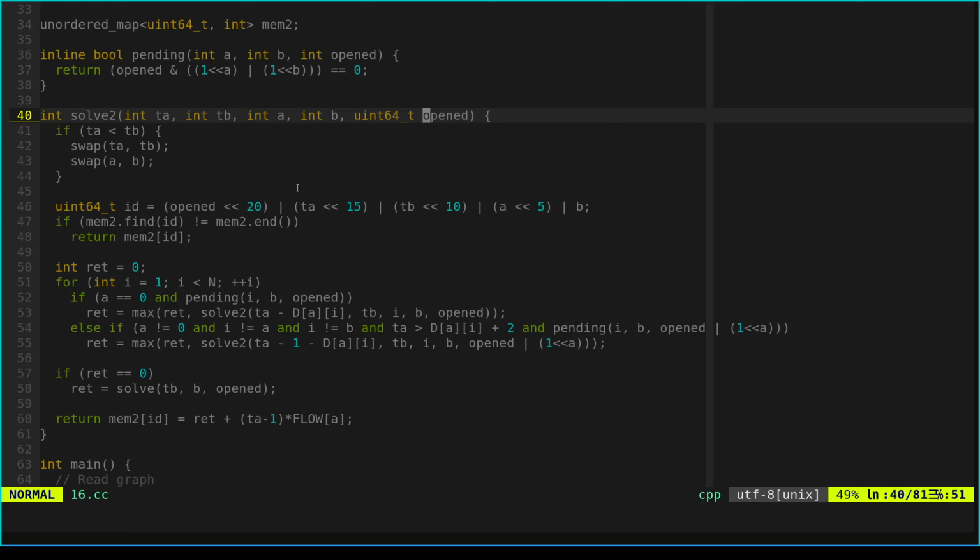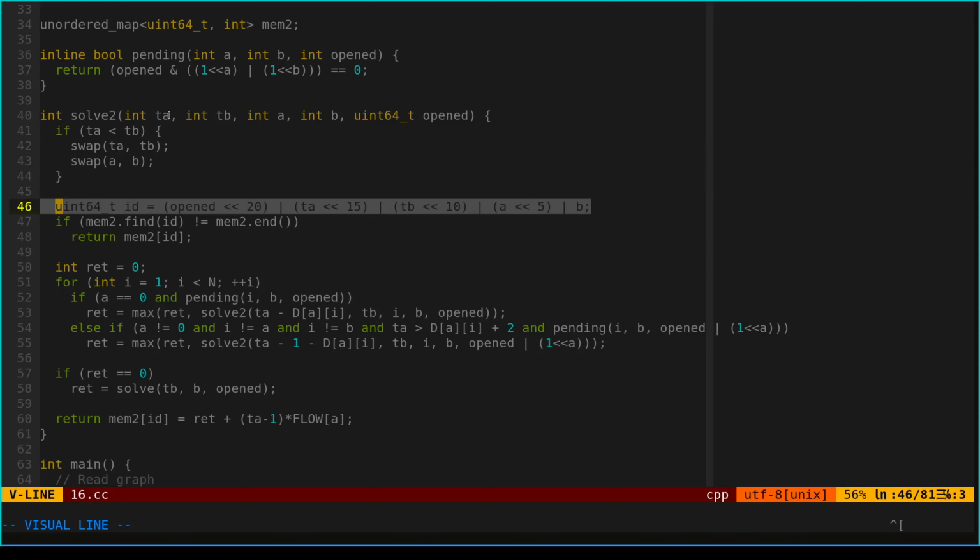So what do we do? First of all, if we are exploring, we want to explore it always on the right, on the same order. So we are going to make the time A always larger. So it has some kind of logical sense in which you want to explore first the agent. So you want to decide where to move the agent that has more time. This just reduces the search space a little bit and makes the solution faster. So if time A is smaller, we just swap time A and time B and A and B, and we continue.